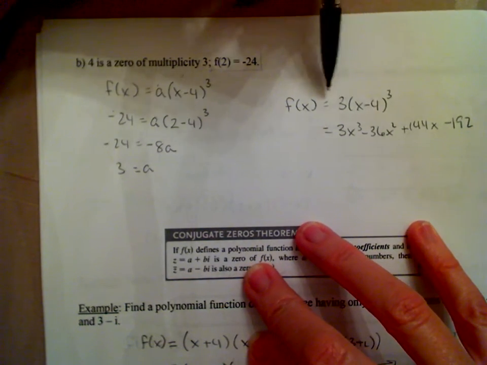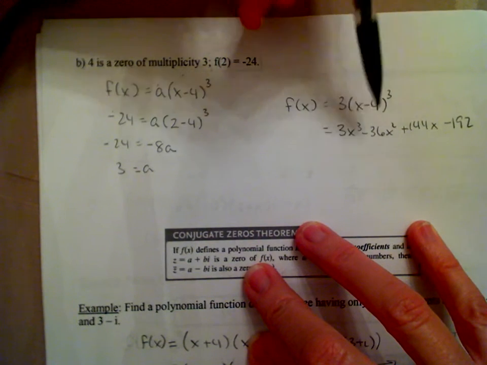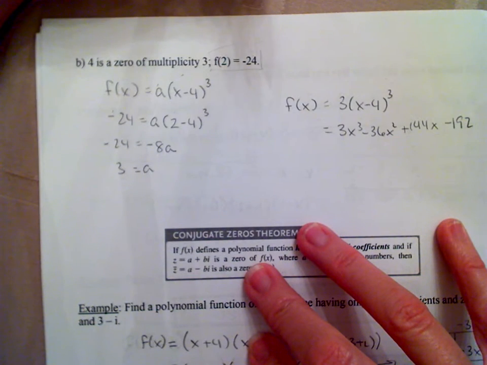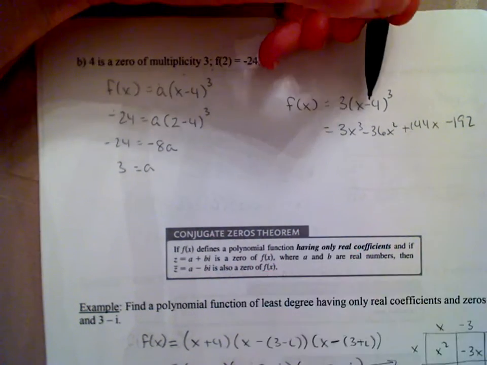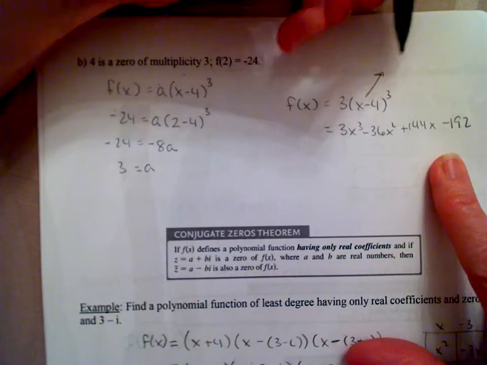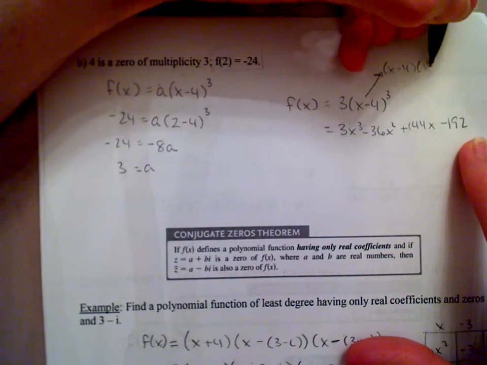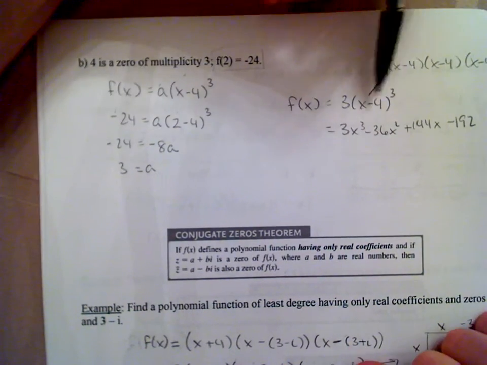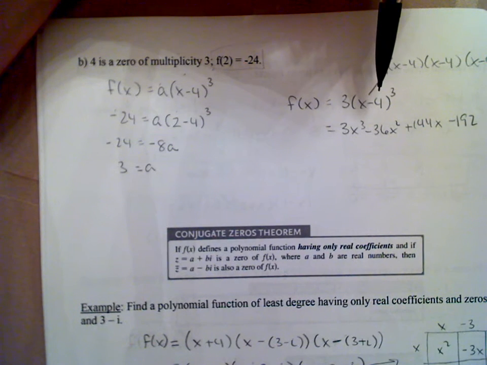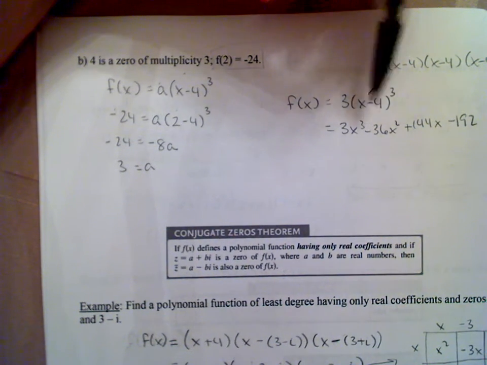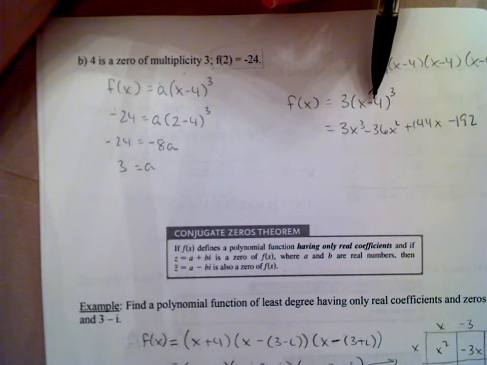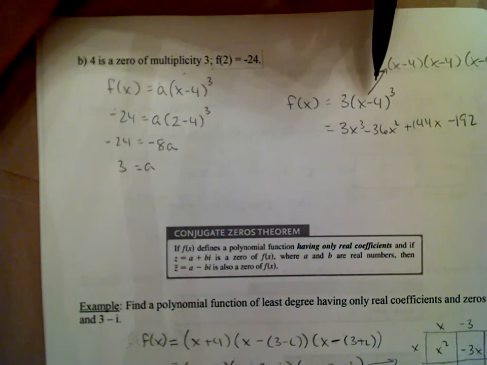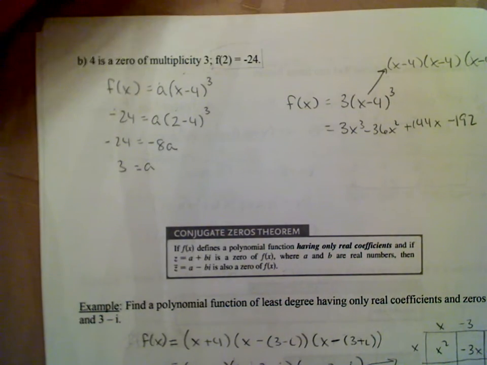And again, on a test, this would be an acceptable answer, but it does want you to multiply all this out and get it in standard form on My Math Lab, just to let you know. And so all I did here is I just wrote out (x - 4) times (x - 4) times (x - 4) and FOILed it out. Or if you look back in, I believe it was section R4, there is a pattern that you can use to multiply out cubic terms much faster. But you can also just FOIL it out.